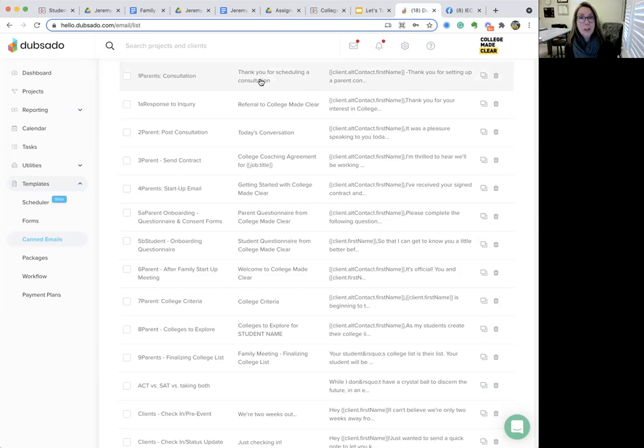Dubsado is set up so that you can do some automated workflows. Like if you wanted to, when someone sends you a form that says they're interested, you could automatically have them send an email back. I don't have it set up that way. I do it so that I am by hand sending these out to people, but I have thought about doing the automated version. If you want to do the automated one, there's also a function where you can say you want to see it before it goes. I like to be more in control of the process and when things get sent out, and I would feel uncomfortable having things sent out without me knowing about it. Even if it was something I had set up in advance, it's just my thing. So I don't have it set up that way, but it's definitely an option. And I know a lot of people use it that way.